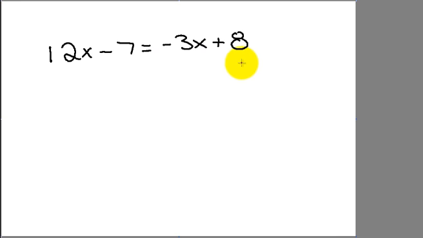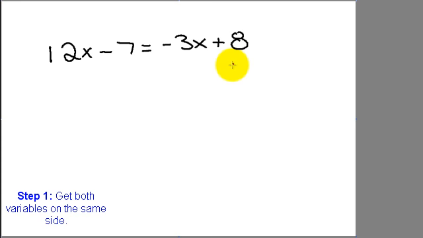My first step to solving this is to get my x's on the same side so I only have one of them. It doesn't matter which one I move, but I like to look and see, do I have one that's negative, or if I moved it, would it make my x negative? Because we generally don't like to work with negatives. It's just this stereotype we have for negatives. So I look here and I have a negative 3x.